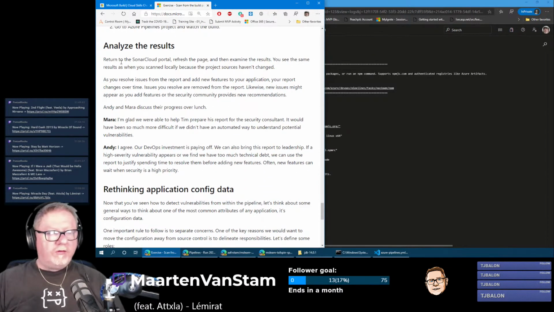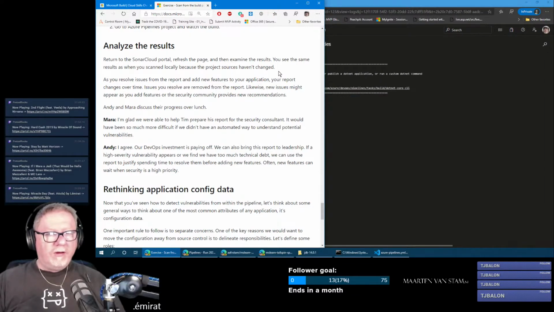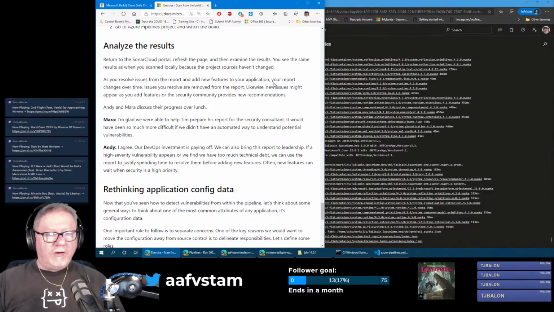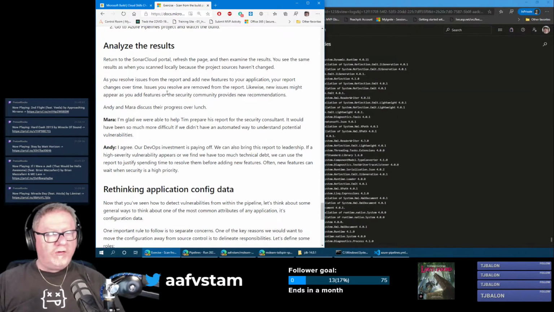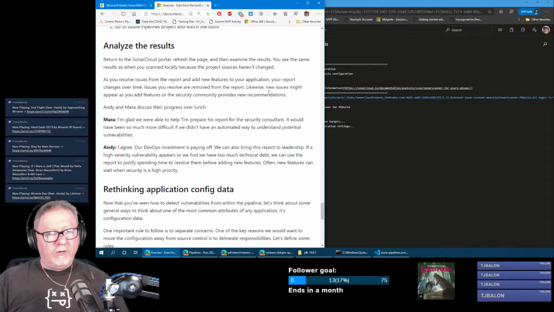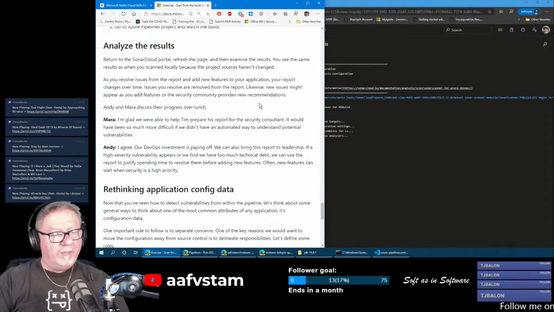Analyze results. Return to the SonarCloud portal, refresh the page, and then examine the results. You'll see the same results as you scanned locally, because the project hasn't changed. As you resolve issues from the project and add new features to the application, your project changes over time. Issues you resolve are removed from the report. Likewise, new issues might appear as you add features, or as the security community provides new recommendations.